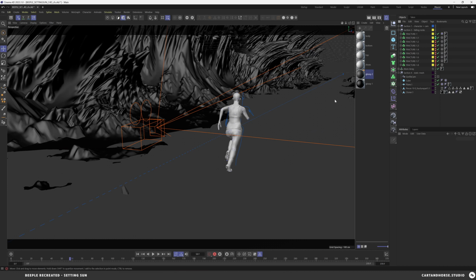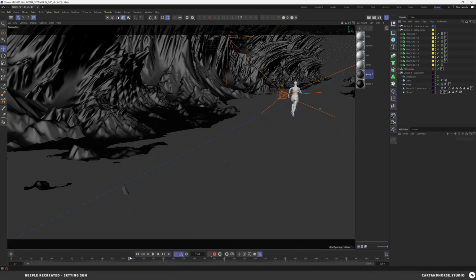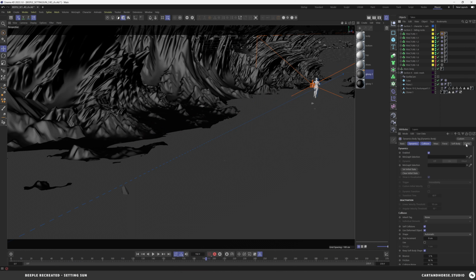The Falling Rocks section, one thing to note is these were all just being done dynamically. And I went through on each tag, I went to the cache, and then I baked every single object one by one. It didn't take very long, and you can see the memory footprint is about 2 megs each, so they're pretty lightweight, but you want to make sure you're using the cache data.